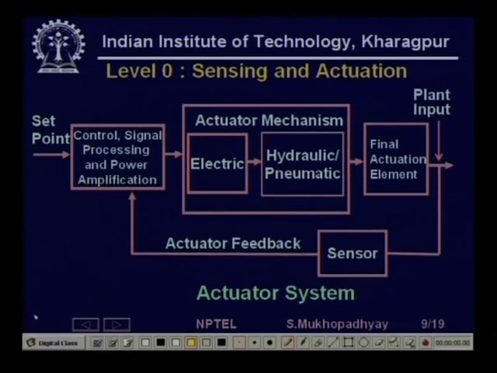So, what do actuators do? Actuators, as I said, take the logical input from the controller and convert it to a physical plant input. That is what they do. Now, obviously, what is necessary for this? Variable conversion is necessary, and one thing that is very much necessary is that these logical inputs are just logical, they do not have power, they have the information. So, you have to do a lot of power amplification.